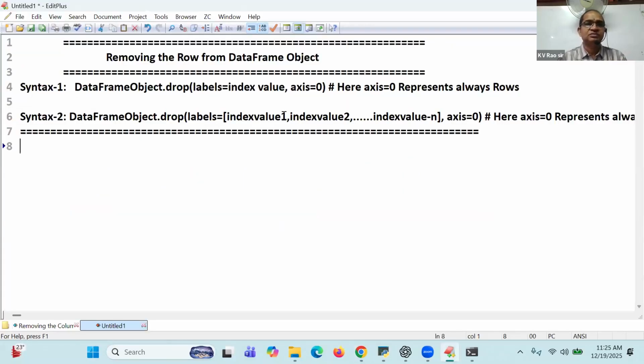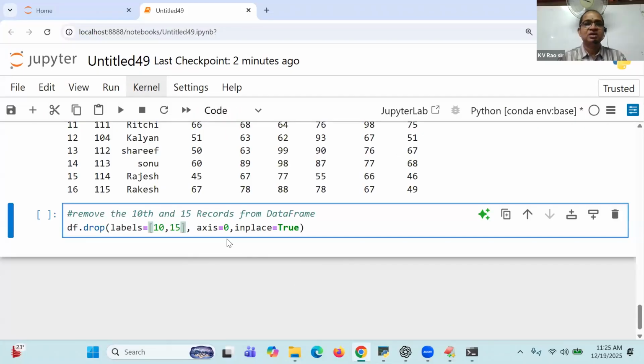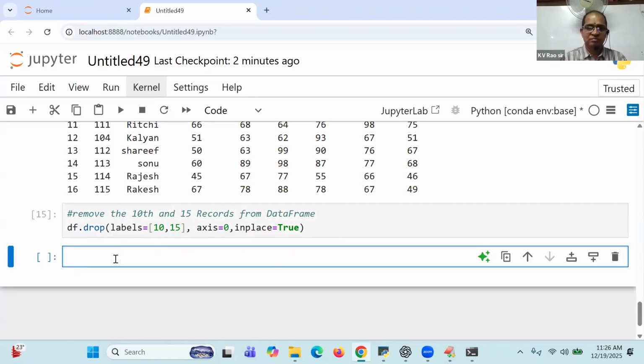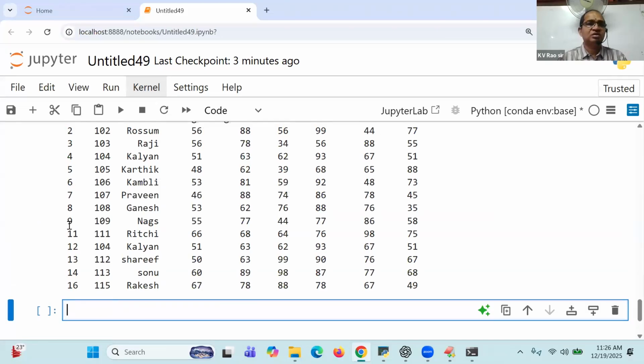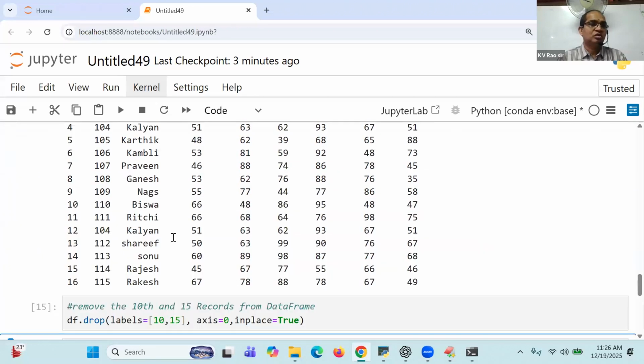Check your syntax. This one I need to take. Here I am going to write it, and see this data; go for print of df. So the 10th is gone and also the 15th is gone. Are you following me? Like that you can go for it.